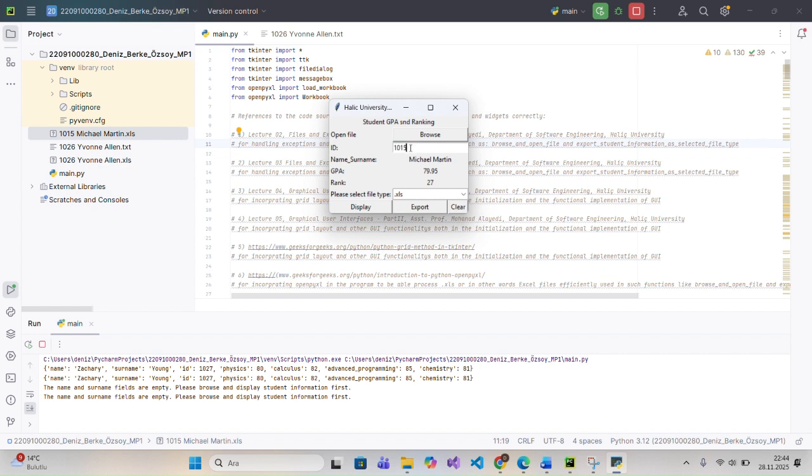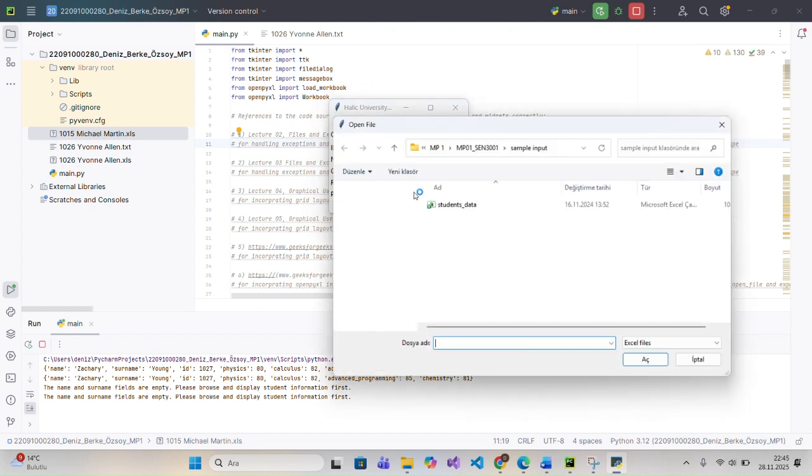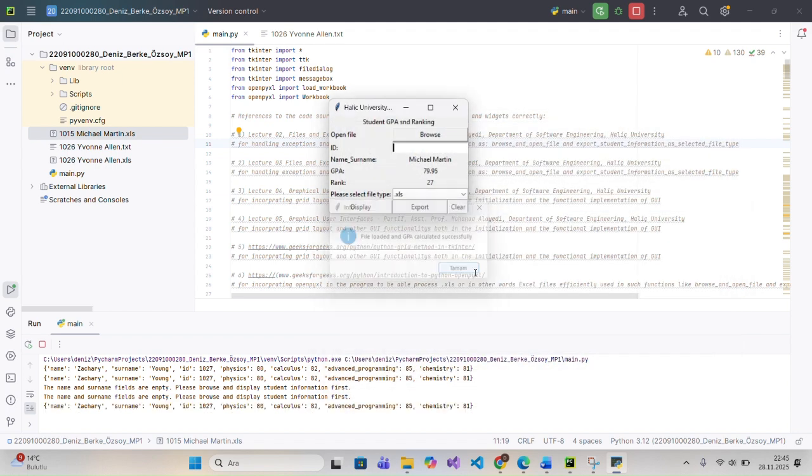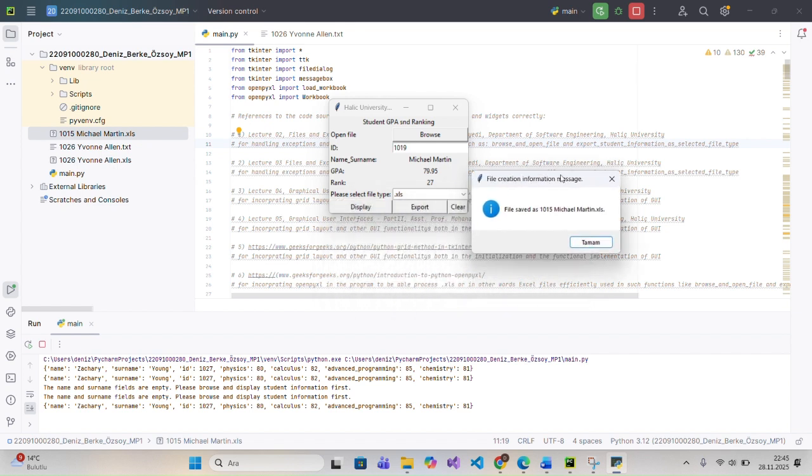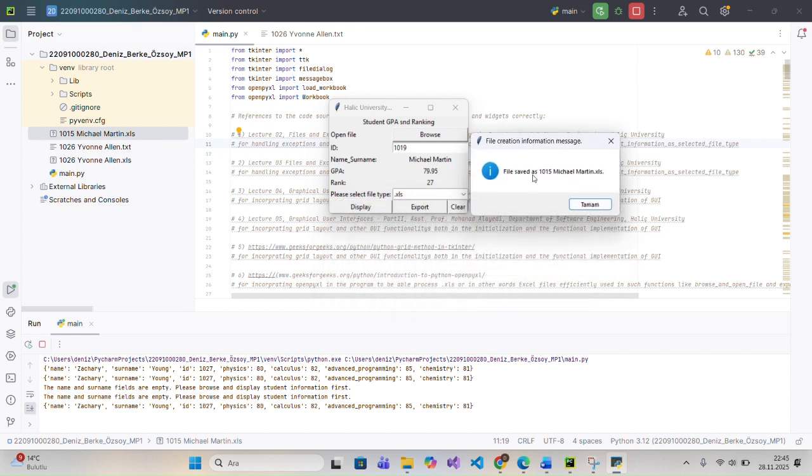So what if we change it? Firstly, let's browse again. Okay, and 1015 display, and also 1019. Without displaying, if we try to export it, it will use the one in the display area of our GUI.